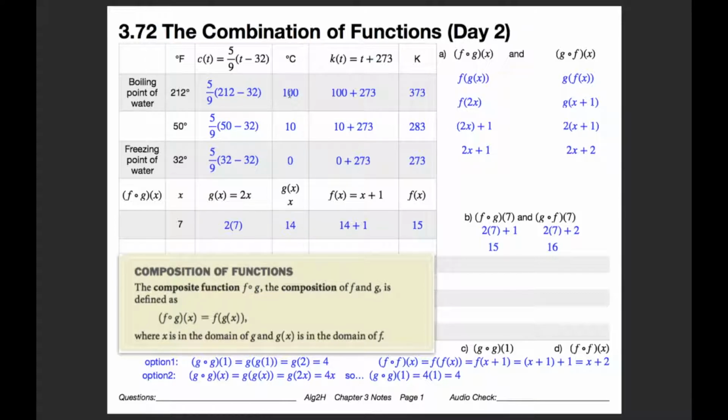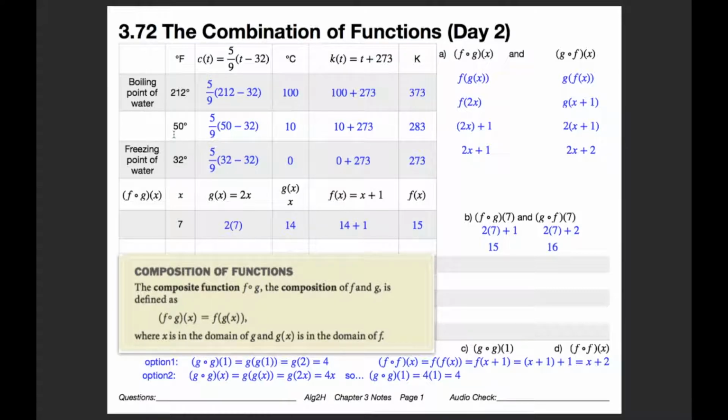But then, let's say you had to further translate it from Celsius to Kelvin. Well, what you could do is put it into the Kelvin function. You'd take 100 and add it to 273, and then you get 373 Kelvin. Great. The whole transition from 212 to 373 involves putting it into two different functions.